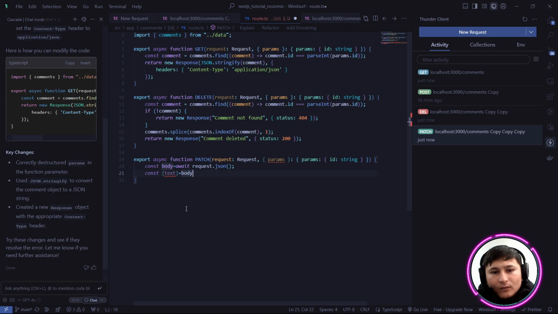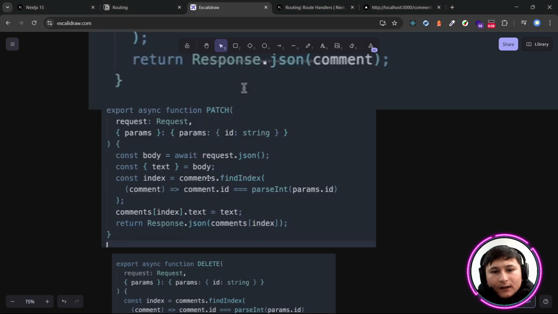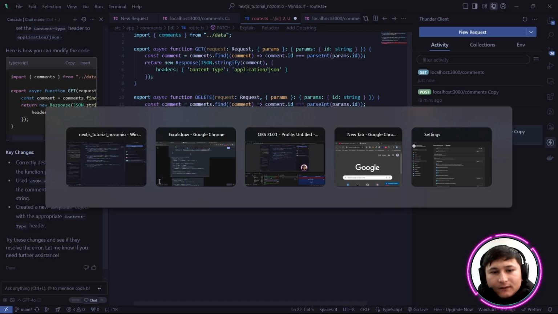And we also get comments and just find it like this. In this example, we only get the index, and in the specific index we need to update from the previous text to the newer text. But yeah, it's easy.